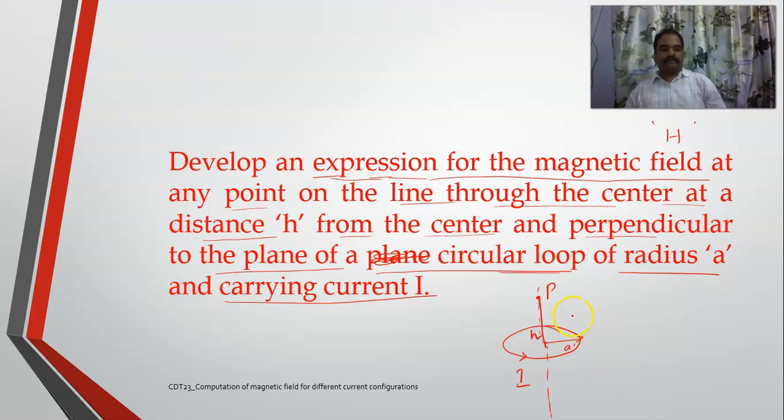So what is the magnetic field intensity at point h? This is what has been asked of us. These are the terms which have been given to us: one is a, the radius of the circular loop, the current flowing in the circular loop, and the distance between the point and the center. And it is being said that the point is on the axis joining the center of the circular loop, in the perpendicular direction.